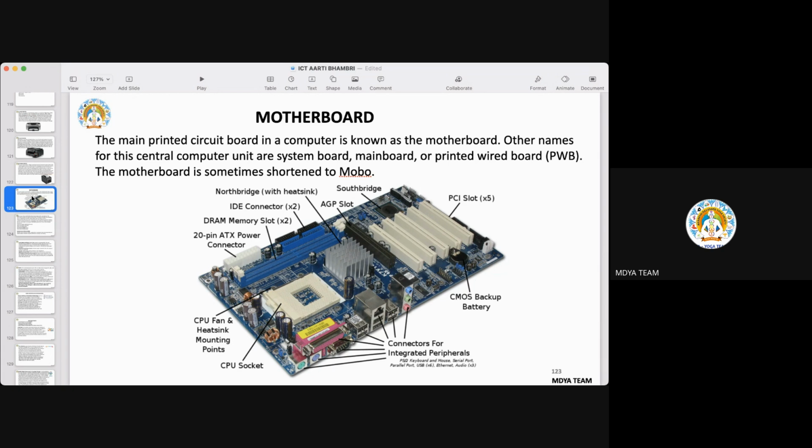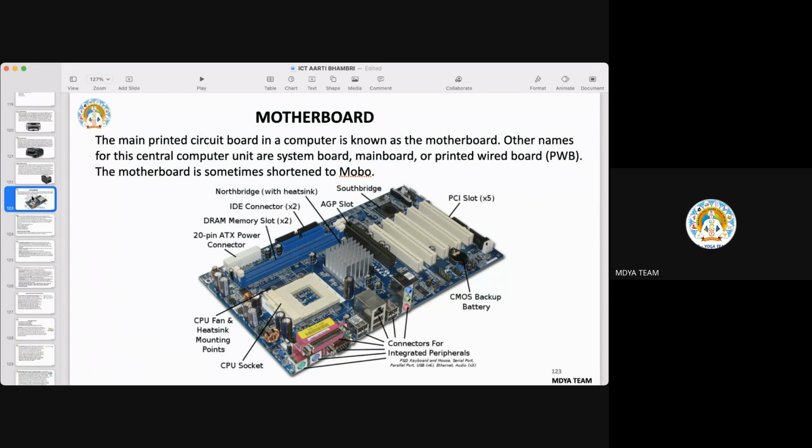Now this contains various components: the main circuit board, which contains your CPU units, external memory units, some slots, bridges, and connectors. Everything you connect externally, with a cable, port, or connector, is connected at some point to the motherboard.